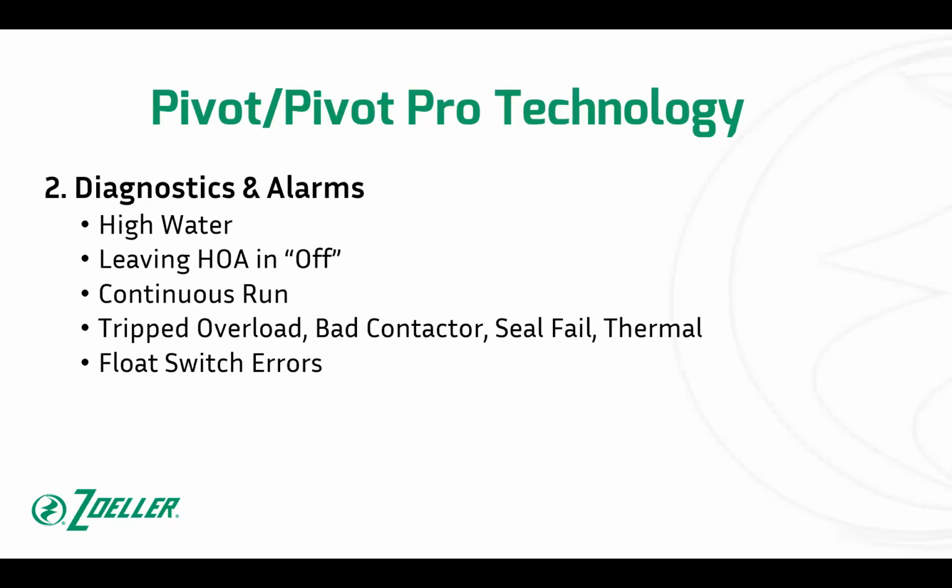Now the last bullet point here, float switch errors. This circles back to that prioritize running pumps bullet point from a few slides back that I mentioned is really the most important thing. The Pivot is microprocessor controlled. It sees switch inputs as an on and an off, and it's not a direct wired signal to a relay like a traditional mechanical relay. It's an input into a microprocessor, into basically the firmware logic that runs the panel.